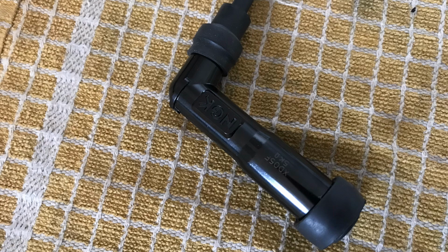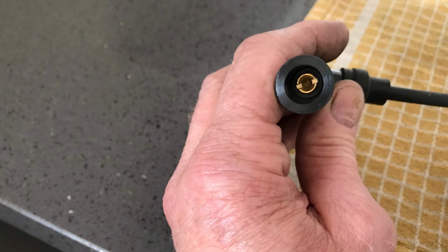Now this next photo shows, if you take the rubber end off it on the spark plug end, and if you actually look down it, you will see there is a brass insert, as you can see in this next photo here. So there it is. Now that is the end. The brass insert is the bit into which the threaded end of the spark plug goes. You know, where spark plugs have like an aluminium alloy type end, you can unscrew it or you can put it on. NGK spark plugs grip the end of the plug itself by using the thread, not the big alloy bit that screws on. Now you need a 7mm flat bladed screwdriver to undo that.